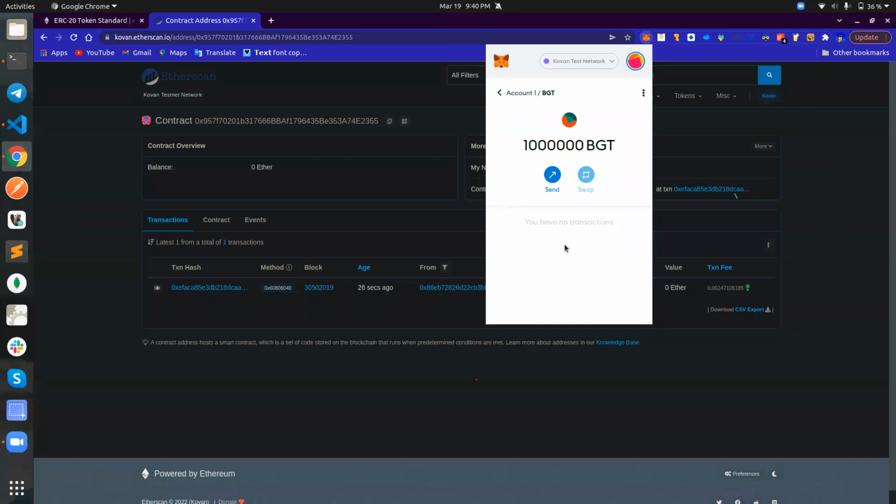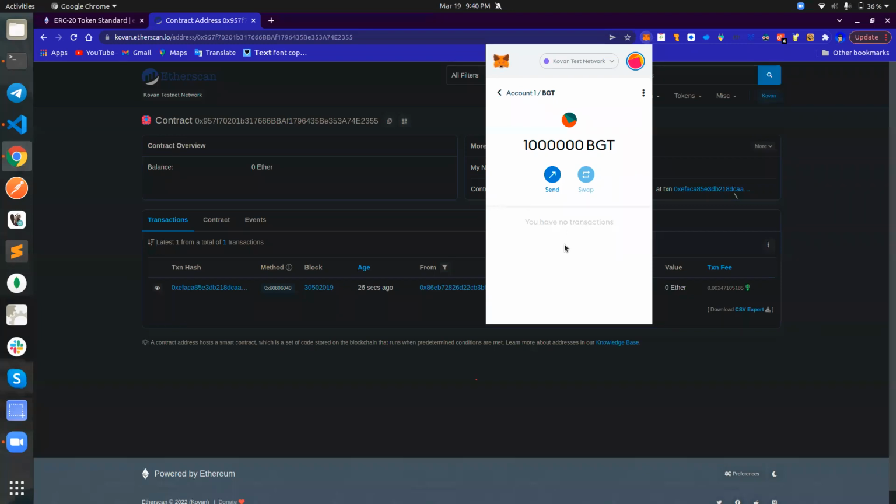Hello, everyone. I deployed my ERC20 token on Remix, that's the browser, and I tested all the functions and they are working perfectly. The total supply was 1 million.